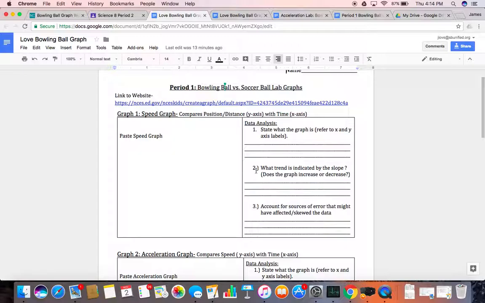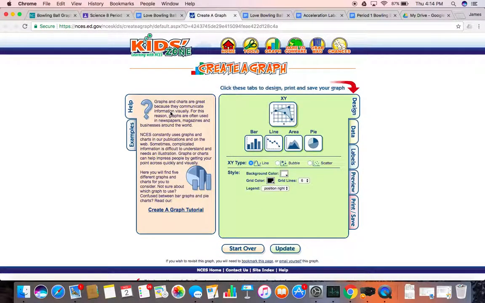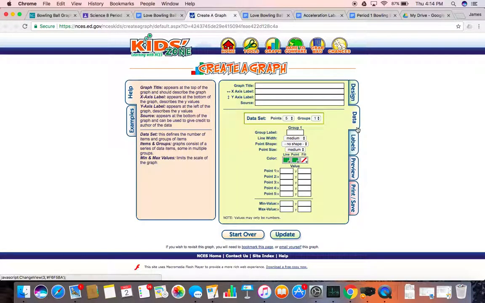So to graph today, you will go to the website. I've linked it here, and so you'll just click the link, and it'll take you to the Create a Graph website, which we've used a couple times before. The type of graph that we'll be making today is an XY graph. If you click the link, I believe it's automatically selected, and you know which graph is selected because it's the one on top here. So if it says XY, you're in the right spot, you got the right graph. So with that selected, you will go down to data.